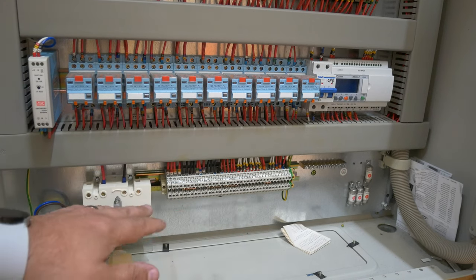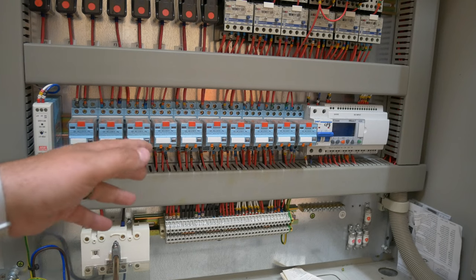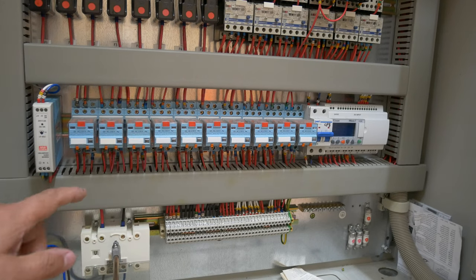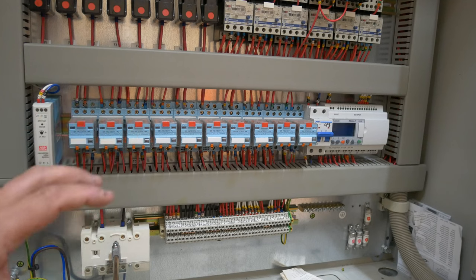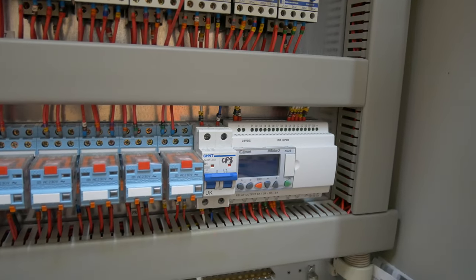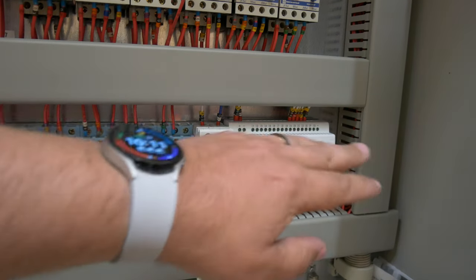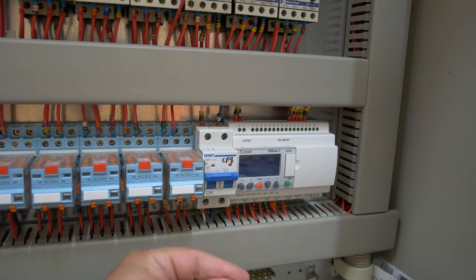Some of the DC cabling drops down - we've got our earth and other bits starting at this row. On this second row we've got a series of AC relays, and these are doing switching essentially - when dials are moved, thermostats change, or whatever else is going on, these operate and make different things happen outside of the panel. At this end we've got our 24-volt DC power pack, so we have 230 volts AC coming in, we drop that down to 24 volts one amp, and that then runs out to the DC side of things over the other end of this board.